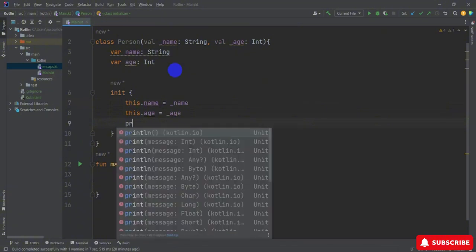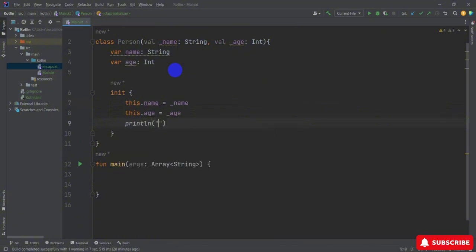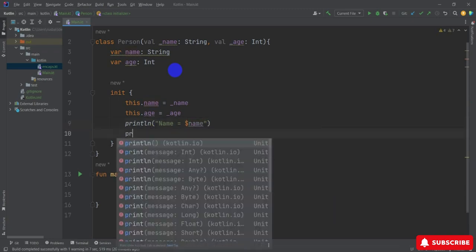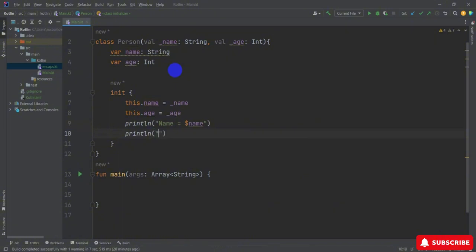So now I'm using the println function, and inside print the name, and then equals, typing the dollar sign name. So this line is completed, and then I'm again typing the println function, and inside it the member variable age, equals, and calling the dollar sign age.